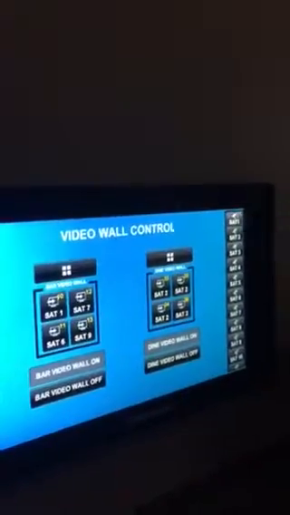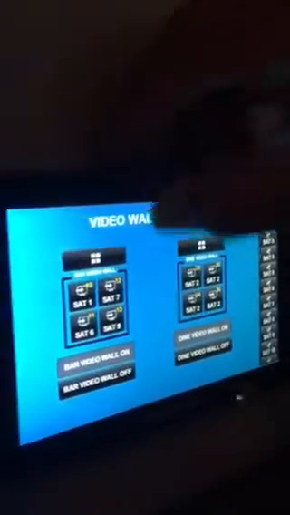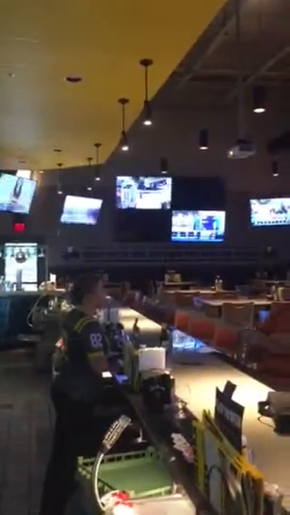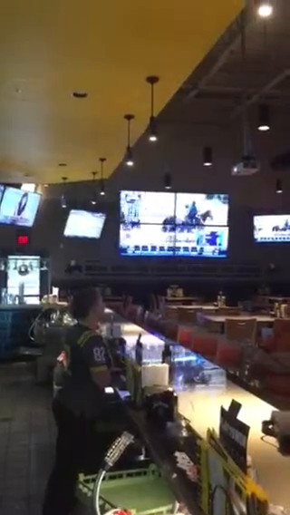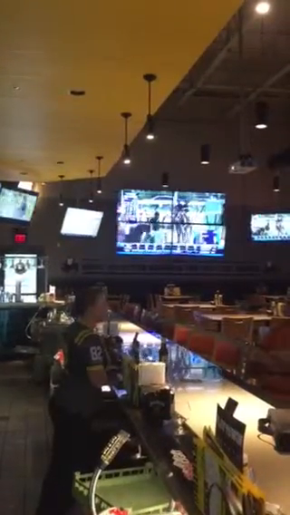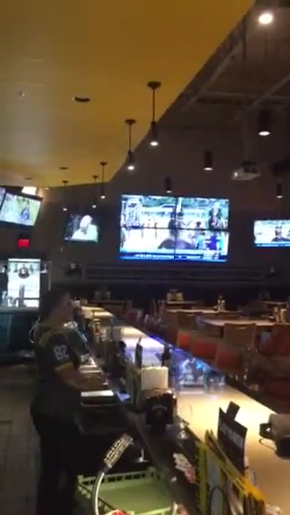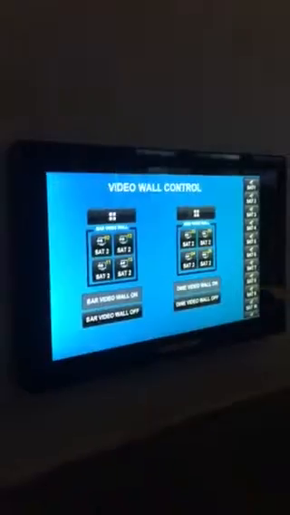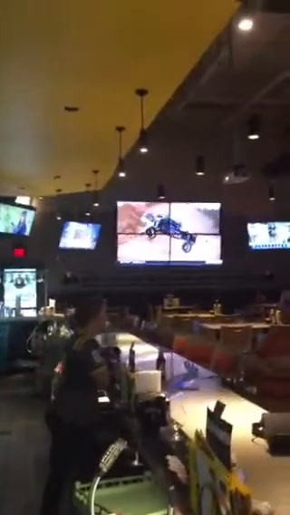I can select the satellite and then come up here and push the top button, and it automatically changes them all to satellite 1. It's going to take a minute to switch, and bada bing. Or I can actually go through and select every one individually if I prefer. And there's satellite 2.